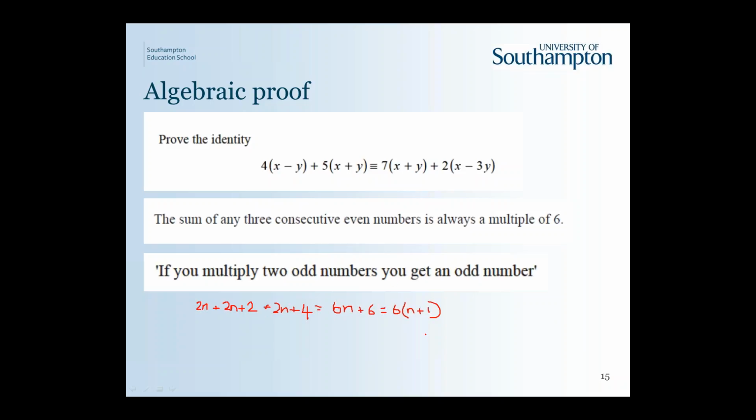So then once they've seen this, they should put a conclusion, therefore, it's always a multiple of 6. But then they'll think, oh great, now I know a little trick. I know how to write even numbers in the next ones, and that if I try and take a factor out, that's how I show it's a multiple of 6. So that can help me. And then they know what they're looking for each time. So here, if you multiply 2 odd numbers, you get an odd number. So they're thinking, okay, so I know I'm going to need to end up with something involving 2n plus 1 or 2n minus 1 again. So have a go at doing this one. If you multiply 2 odd numbers, you get an odd number, using this type of reasoning.